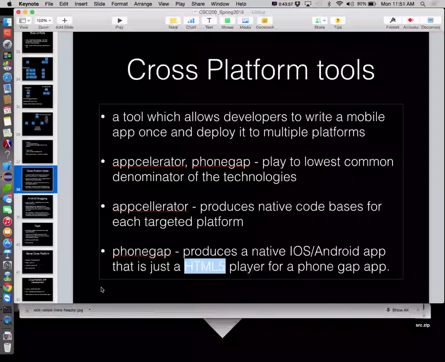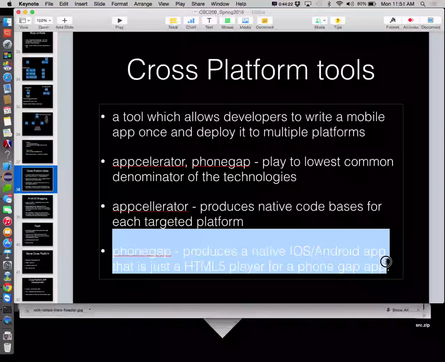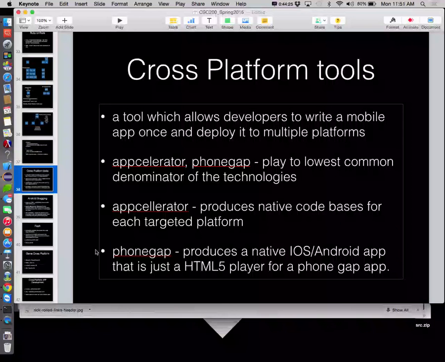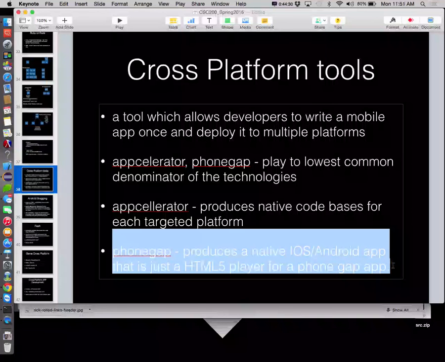All right, so which is better? Well, I would say AppCelerator allows you to make more robust apps. PhoneGap might be your quick and dirty way of pumping out business-like applications for multiple platforms that don't use a whole lot of really fancy bells and whistles. So you're not going to get a really, really polished product here, but you can still get something that looks pretty decent. Okay, this is basically making a web page and running it inside of a native application.